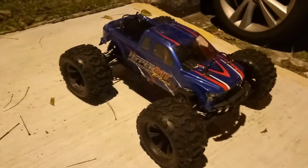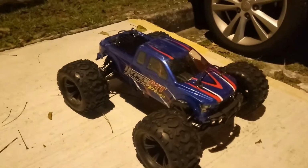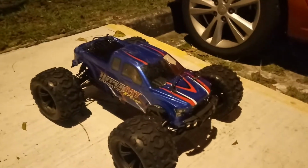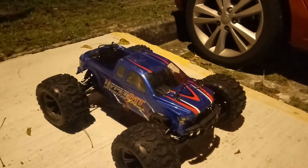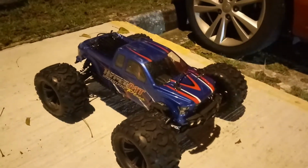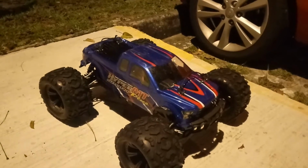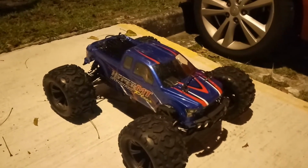Okay folks, tonight I'm testing out the Hobao Hyper MT Sport Plus. Basically what I'm testing is the steering turning radius, the turning circle, because oftentimes many Hobao Hyper MT owners say that the steering is bad on this truck. It turns like a bus.